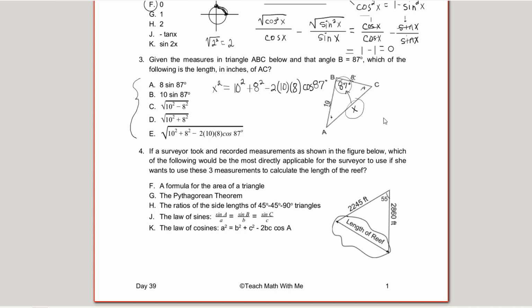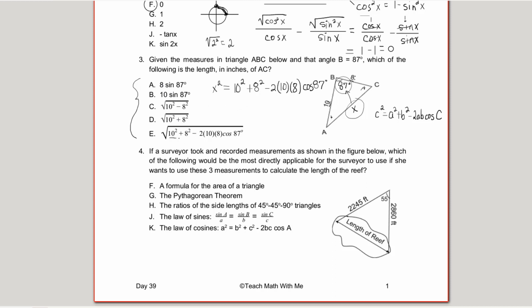This is our formula, and you could look it up to get the exact formula. I'll write it here. If we are looking for side length C, we'll say C squared is equal to A squared plus B squared minus 2AB cosine of C. And you can substitute in your A or B values, given the side lengths you're given. Okay, so we don't even really have to plug this into our calculator because these are not worked out that way. They're just showing the numbers being plugged in.